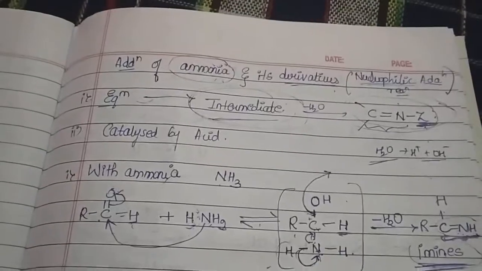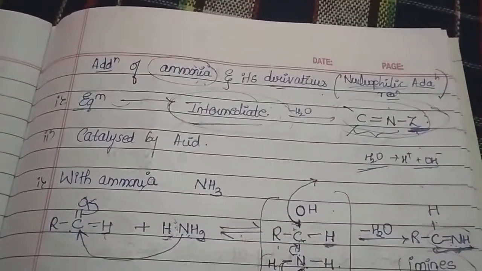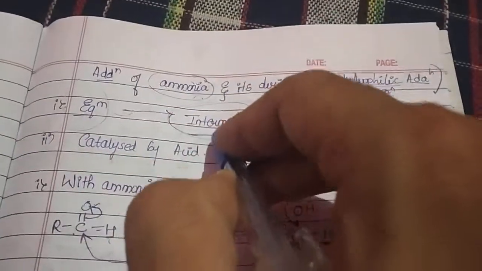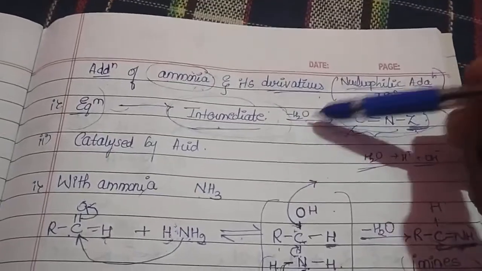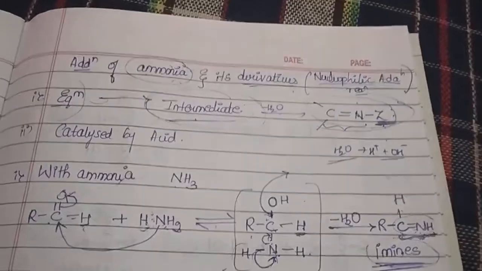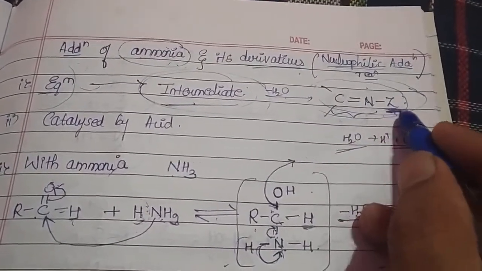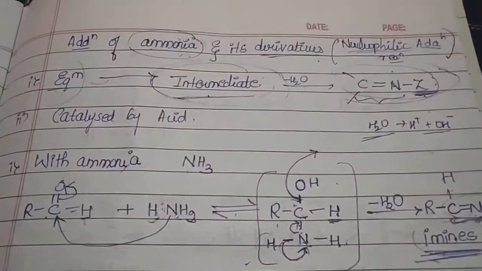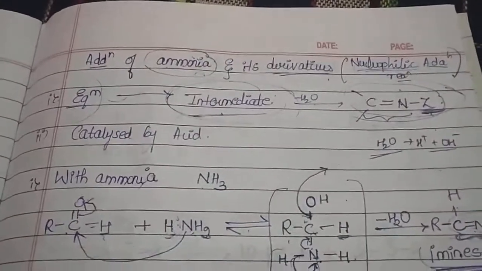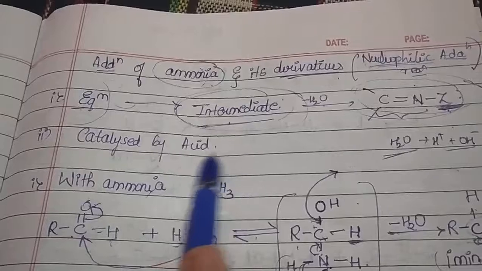And what we came to know is that when your carbonyl compound is treated with ammonia and its derivatives, first the reaction will be in equilibrium. It will give you an intermediate, which on dehydration gives us the respective addition product. The general representation of the addition product we are getting is C double bond NZ. This Z value will keep on changing with respect to the derivative of ammonia you choose, as we have seen. And very importantly, overall this reaction is catalyzed by an acid.